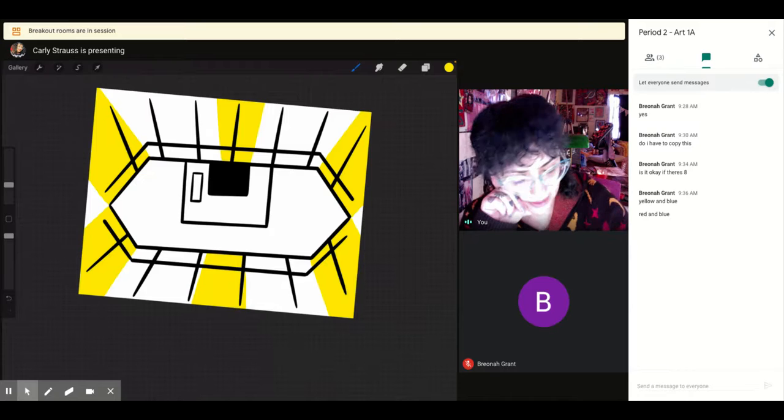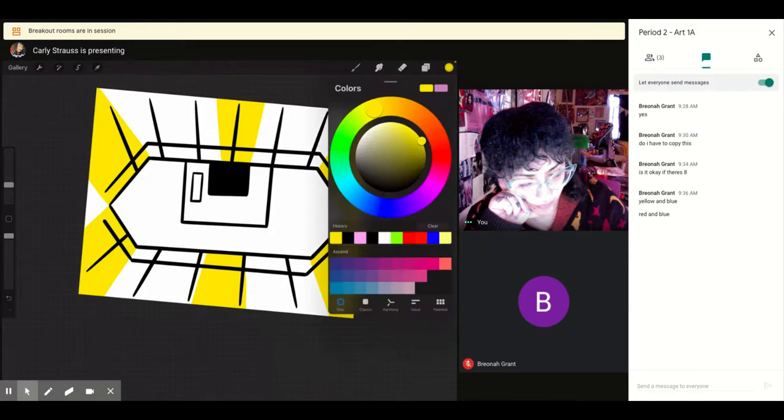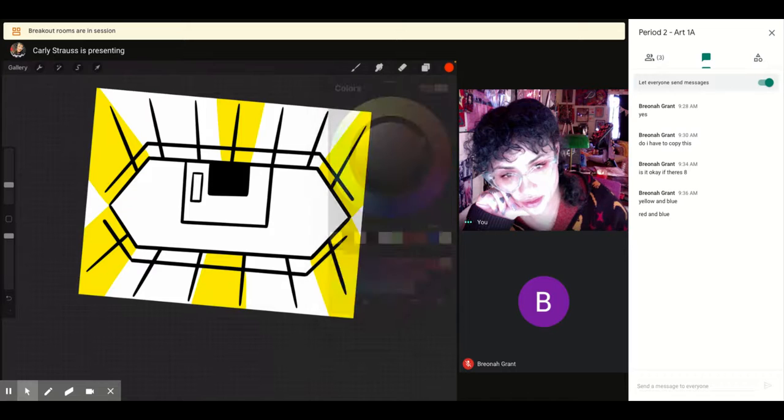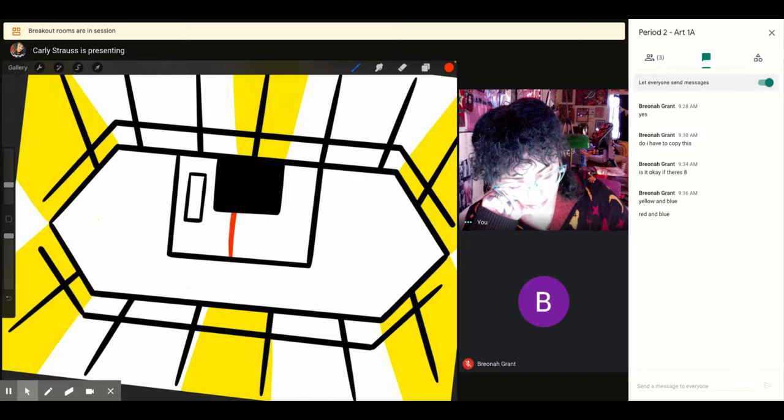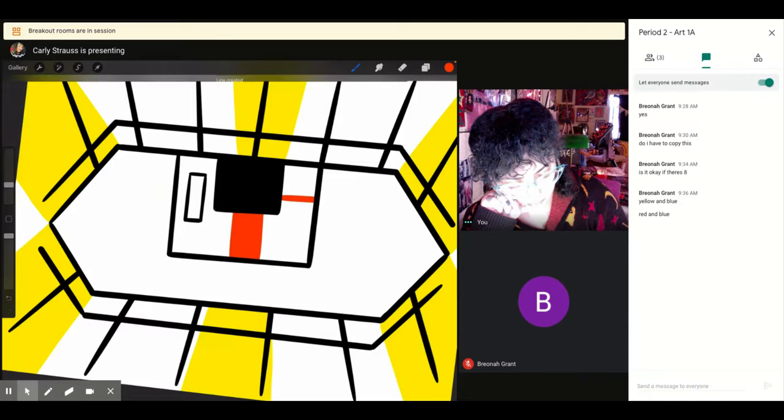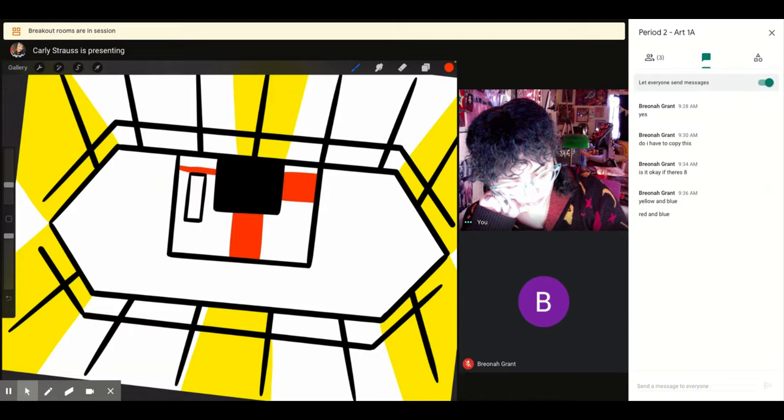Okay, and let's also do the red part of the iris. Remembering to leave the shiny of the white.